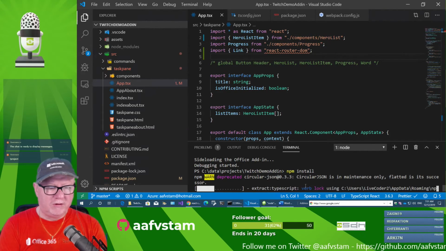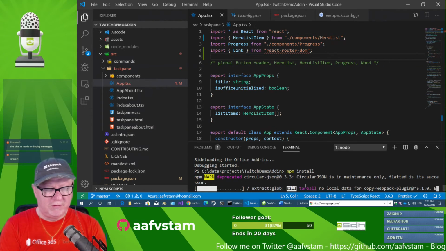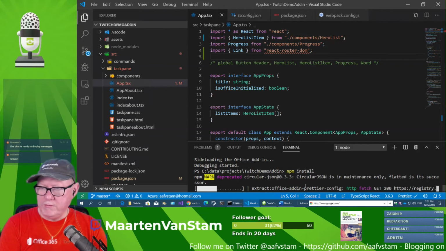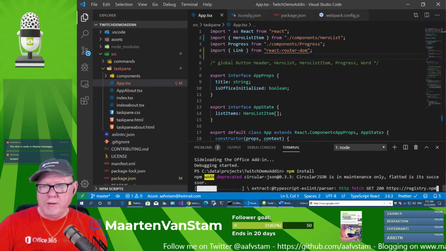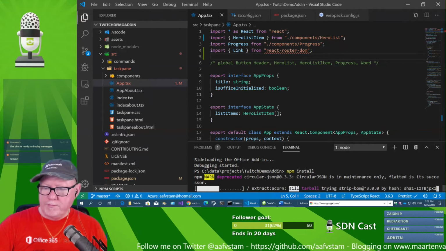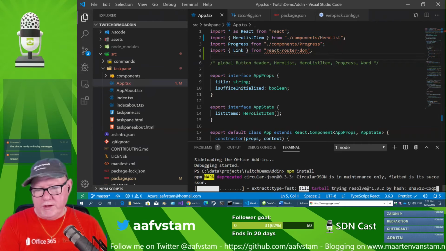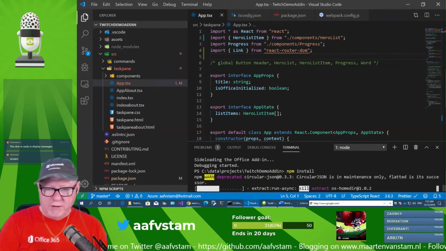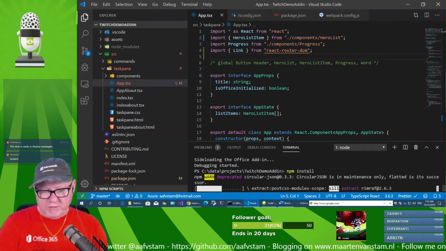Deprecated circular JSON maintenance flattened successor. Circular JSON. Oh, we have a network error. Oh. Why did we get a network error on the Twitch thingy? Did we get an outage here?